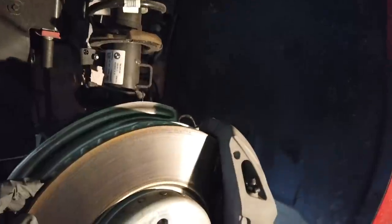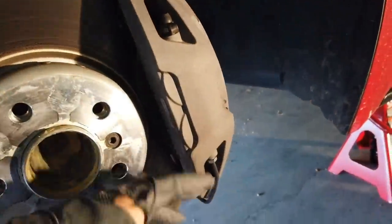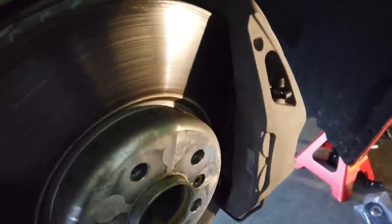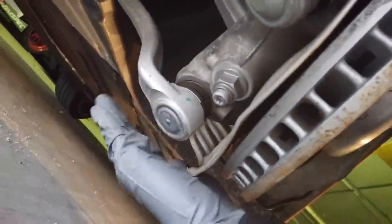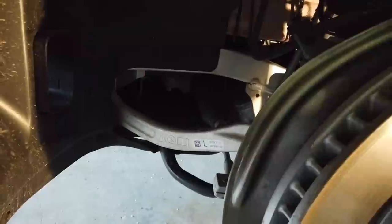Here we have the front left suspension and brake assembly. I've gone for the base model, so I'm a brokey boy — that doesn't have the painted red caliper that looks great on all the other cars. Instead, we just have the gray finish. We might be having a BBK coming, not really sure — might not make it in time. Either way, we'll have the new pads going in. The arm that we will be replacing is this one — we actually built one of these a while ago. We also have a spherical bushing for that one. Small upgrades on the front.